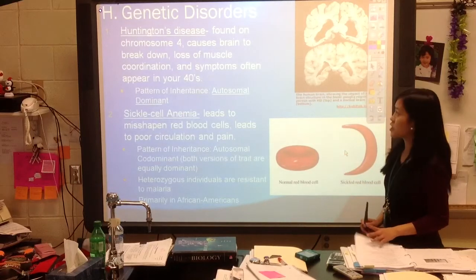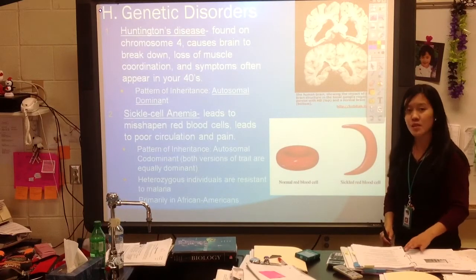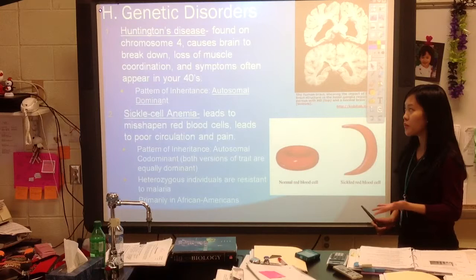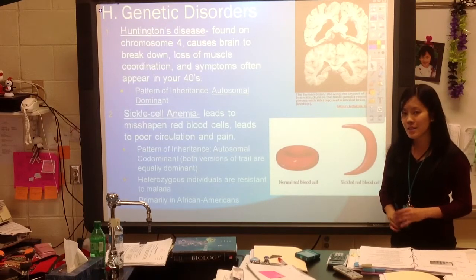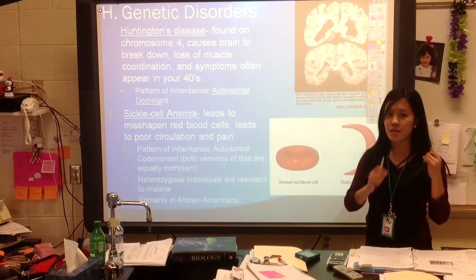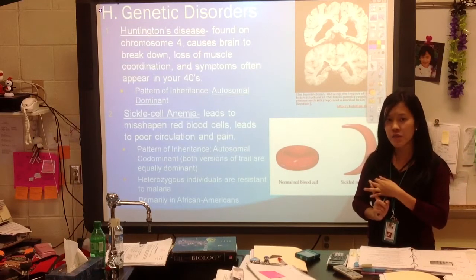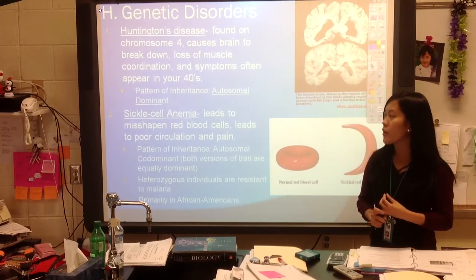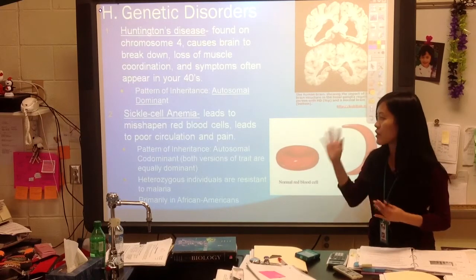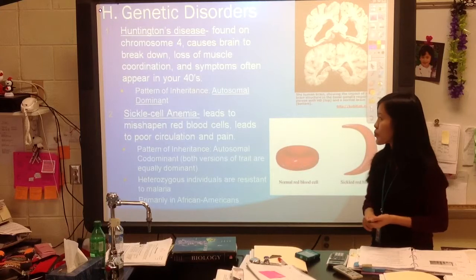But for this section of notes, we are talking about some specific diseases that you'll need to know. What you'll need to keep in mind is whether or not this disease is dominant or recessive. So how can it be passed on? And you want to know a few details about it that we have really highlighted here already for you.